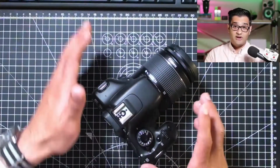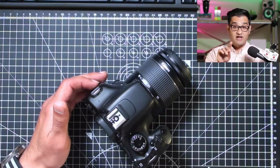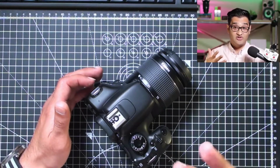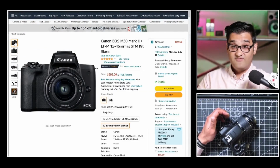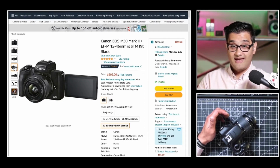Next up, because we're looking more closely at DSLR cameras, we're going to look at a few options. There's a mirrorless camera option. I'm going to show you two Canons that I have used and I've been interested in for live streaming. So let's bring you over to my screen. The first one here is a Canon M50 Mark II camera. This camera has a few extra features which are quite handy for live streaming. So we'll talk about those. Price wise, you're looking at close to $700. That's an interesting option for a camera for live streaming.